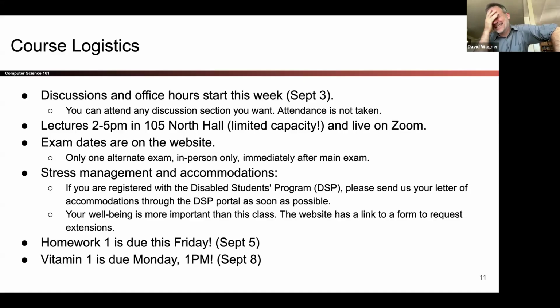Lectures are 3 hours long, 2 to 5 p.m. on Mondays. And even worse, our lecture hall has limited capacity. So I'm so sorry. I feel terrible about this. A 3 hour lecture just sounds like a nightmare. This is when we could get a room. So, like, it's a disaster zone. I'll try to make lecture not horrible, terrible.